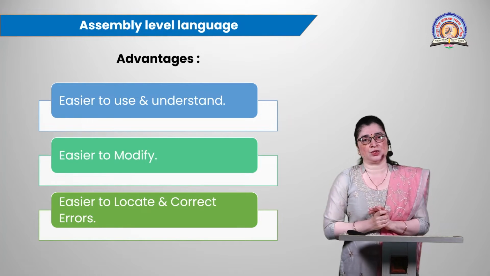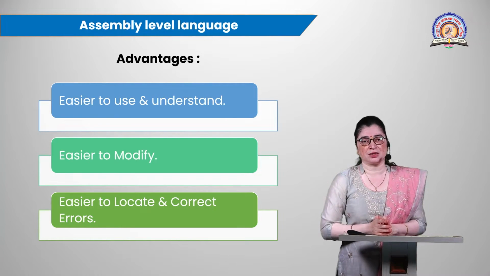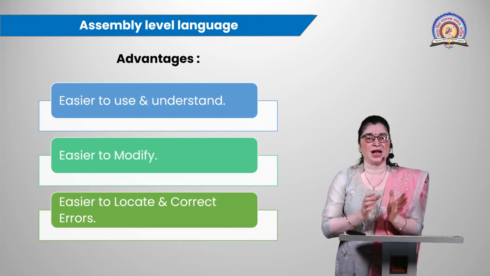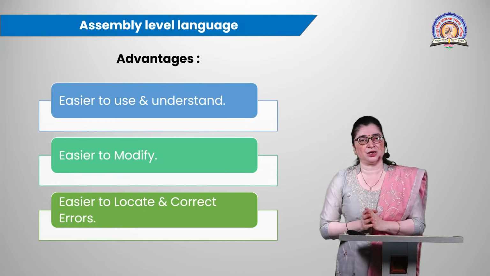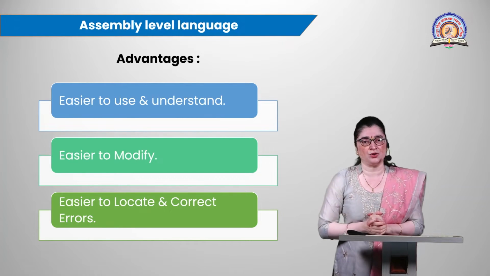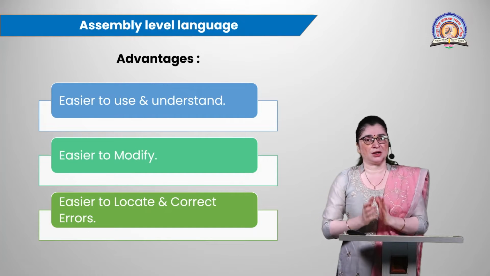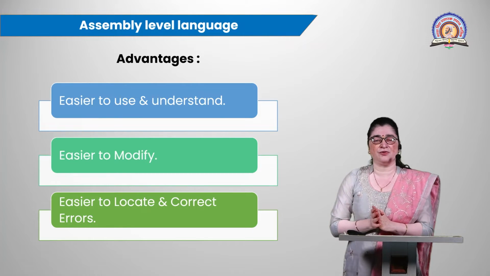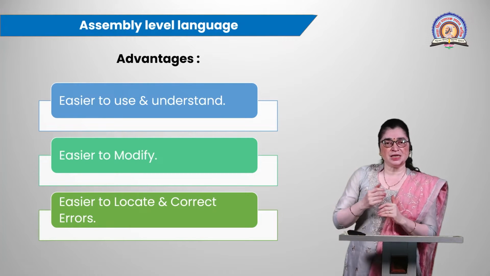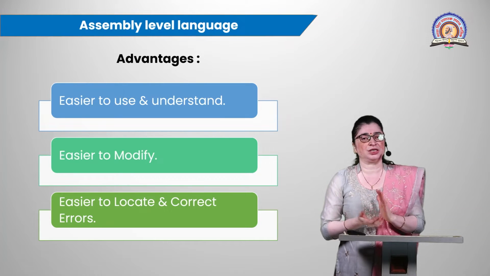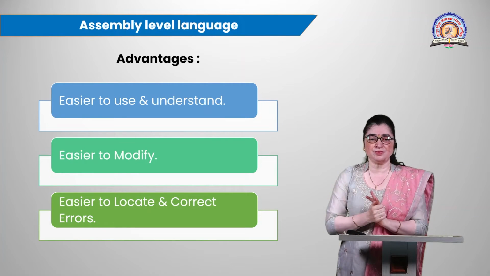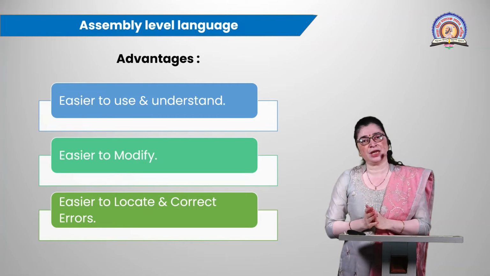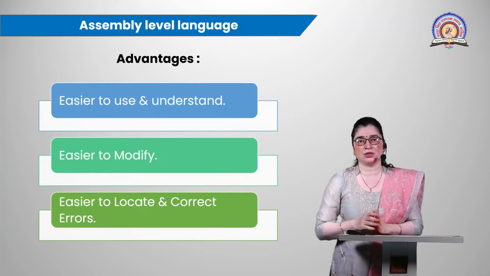These codes are known as mnemonics, and they are similar to our arithmetic or logical operations, meaning addition ADD, multiplication MULT. These are similar to our regular operations. So assembly language is somewhat simpler and easier than machine level language. It is easy to make corrections or changes in assembly language, and you can easily locate the errors and rectify, correct those errors.